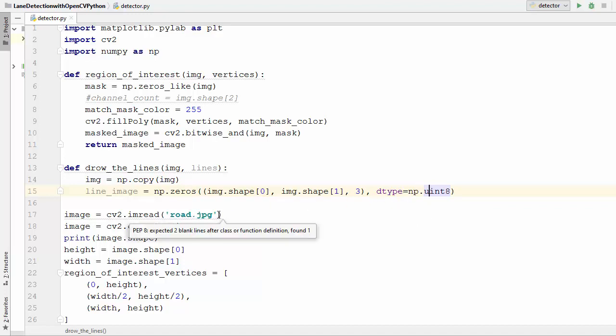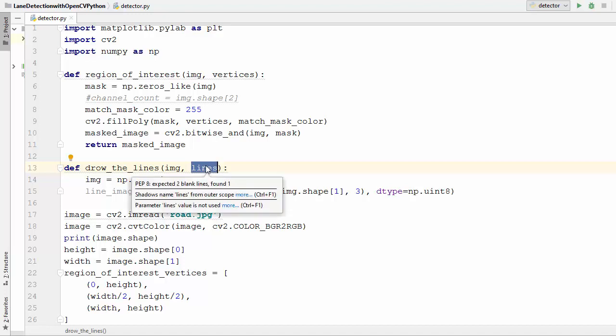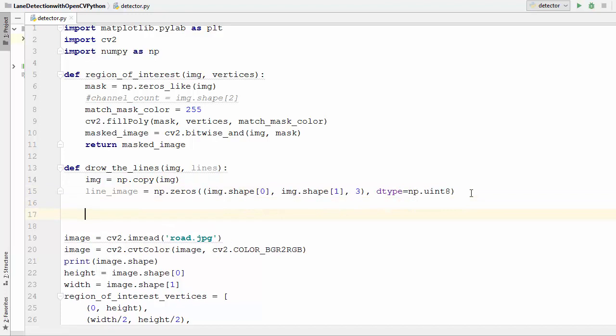So once we have this image which is exactly the same size as our original image, we are going to loop around these line vectors, and then we are going to draw the lines, right? So let's loop around these line vectors and draw all these lines which were found.